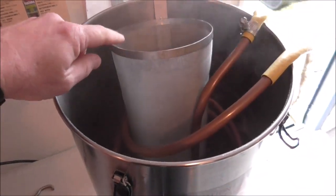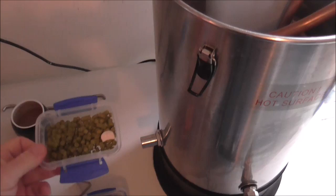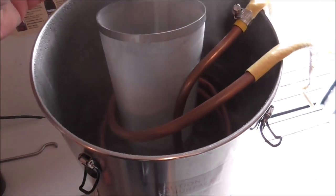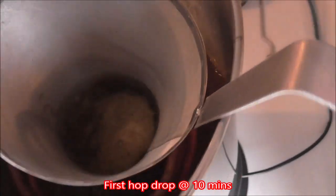Cheers, guys. Just thought I'd quickly show you, I got a hop spider. Thought I'd use it today just because I'm putting so many hops in. So yeah, the first hop drop can go in now. I've got 20 grams each of Mosaic and Centennial and half a Whirlfloc. So we'll bung that into the old hop spider there. See how that goes. We'll come back.